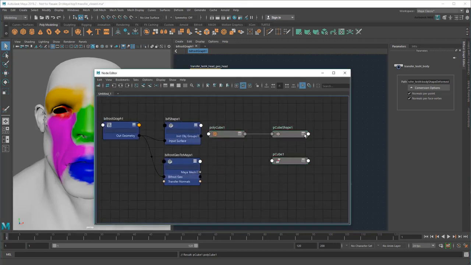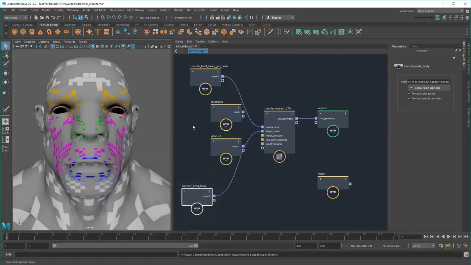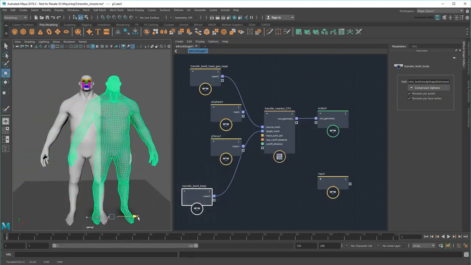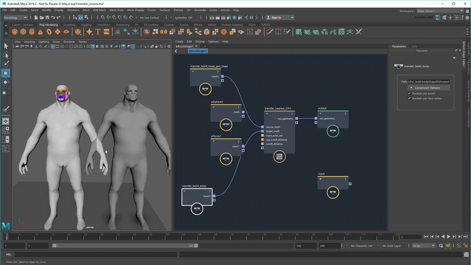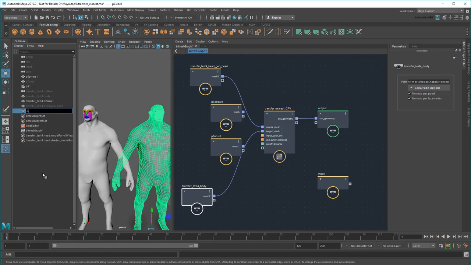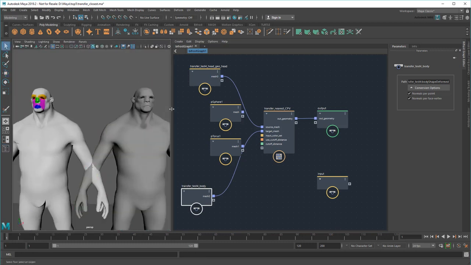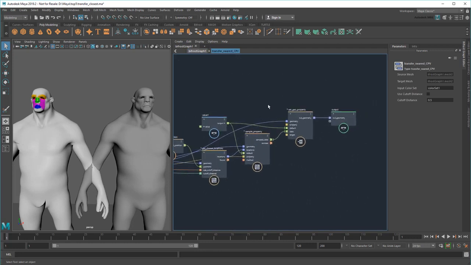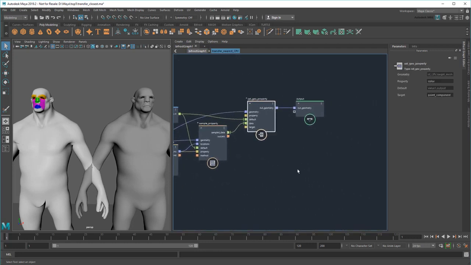Then, instead of building it with polycube, I'll just feed it with the Bifrost Geo to Maya mesh instead. This gets me a brand new, fully modifiable polymesh. However, it doesn't have the CPV data of my BIF shape. That's because we used the color property earlier. However, Bifrost Geo to Maya requires us to use the property point color.